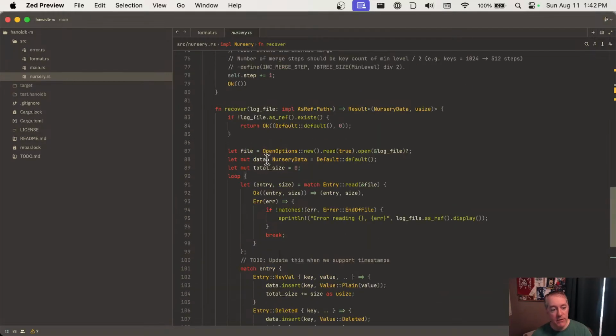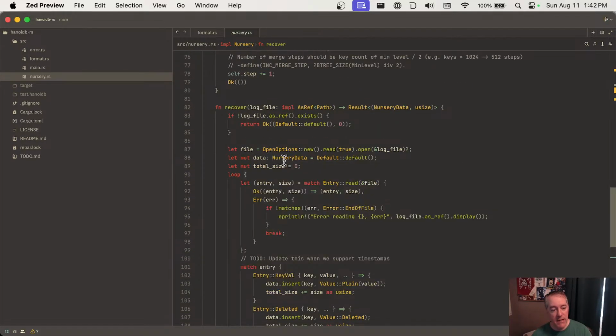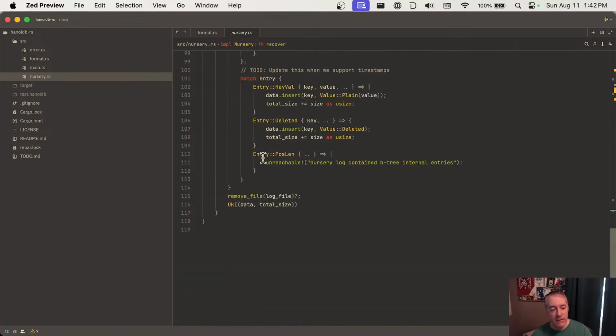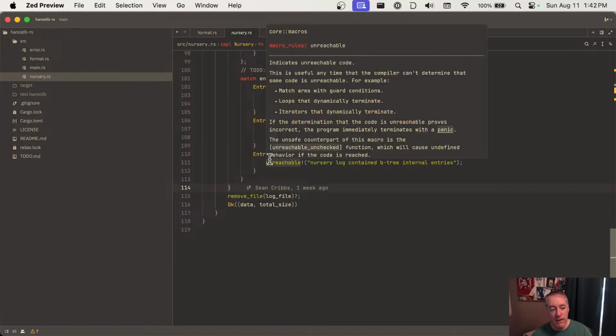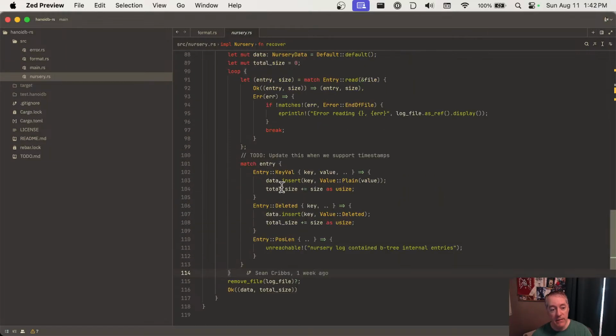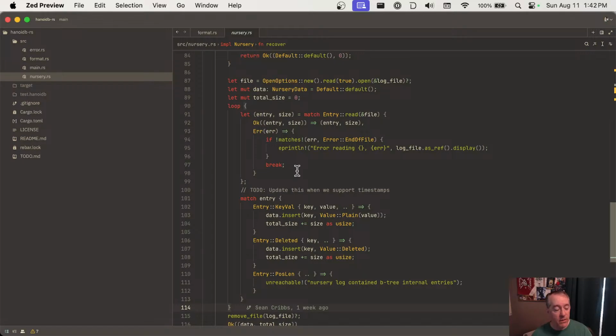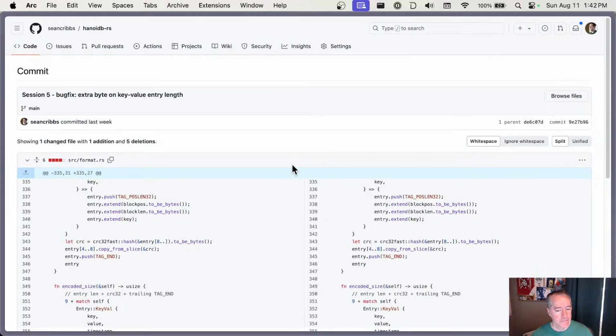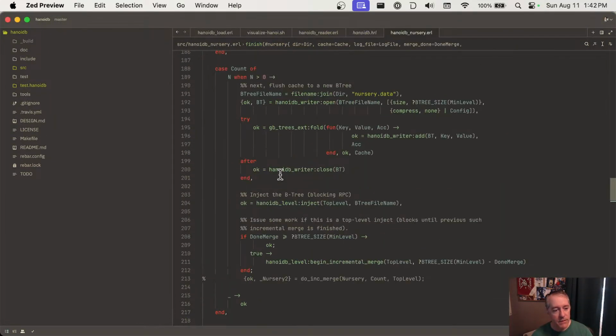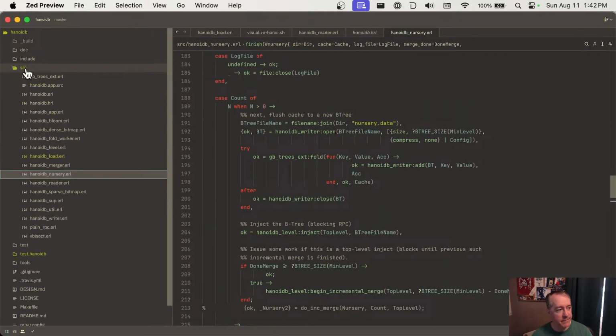But we should take this and inject it, like loop over it, inject it into a writer of the data file. So right, that's not what I wanted to do. So we need to look at HanoiDB writer and see what it does.